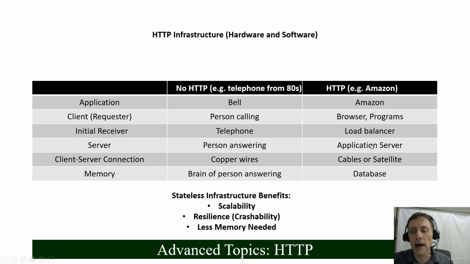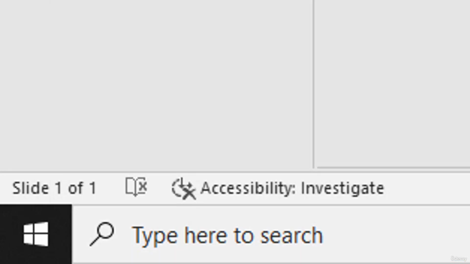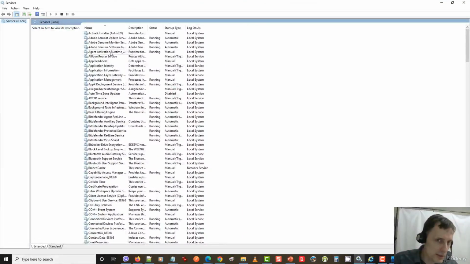Let's take a look at an actual server. Believe it or not, servers are on your Windows computer if you have a Windows computer. If I type here services, I'm able to open up services. In other words, servers. These are services from servers. You could think of these as servers.